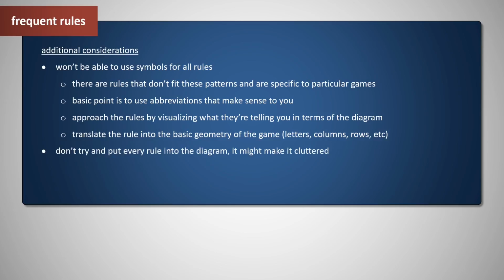And likewise, you're going to be tempted to put everything into the diagram, like we did here. But don't try to do that. It's going to make it cluttered. So really, it's only those situations where something can go somewhere, or something has to go somewhere, or something cannot go somewhere. Really, that's why I want you to put it in. For the rest of them, it's generally a good idea to write it out in terms of a vertical list of the rules. But you'll use your judgment. If you find that it's easier for you to put things into the diagram, you can do that. But you want to write out the rules in a vertical list, like I said, for easy scanning and reference.